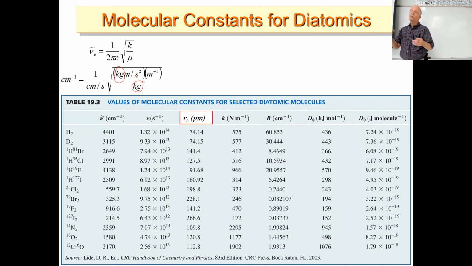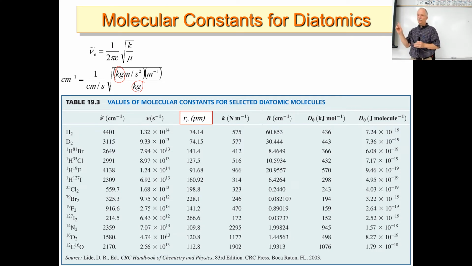So if I go to the periodic table and I grab the mass of hydrogen and chlorine and I calculate the reduced mass for HCl and I have it in grams per mole, that's not compatible with this formula. So you've got to get out of grams per mole and get into kilograms. Simplest thing is to divide by Avogadro's number, and that'll shrink it down to where it's now the mass of a particle, not a mole of particles, but it's still in grams. Then you just add in that 10 to the 3 to get out of grams and into kilograms, and then you have the number that can be used in this equation. So 90% or maybe 80% of the PChem problems are just figuring out the units.